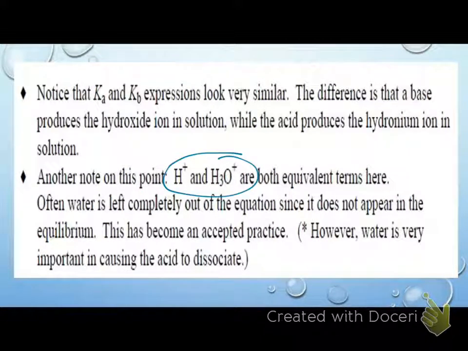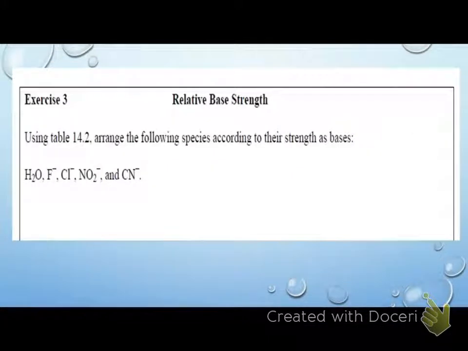Obviously, the Ka and Kb look very similar. Another note, I don't know if y'all caught it, but the H plus and the hydronium are interchangeable. Both are acceptable. I will almost always use H plus. It takes less time to write. But if you like the hydronium and you want to write H3O plus, that's fine. We're assuming that the water is there, so we don't show it. But you do need to be aware that these are all aqueous. Otherwise, there would be no dissociation whatsoever because there's nothing to dissociate in. Can they dissociate in air? Nope, they cannot.